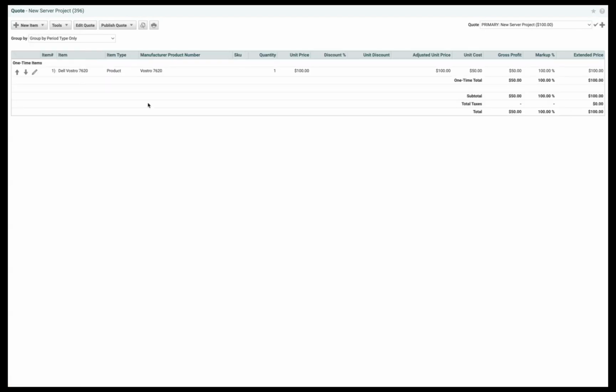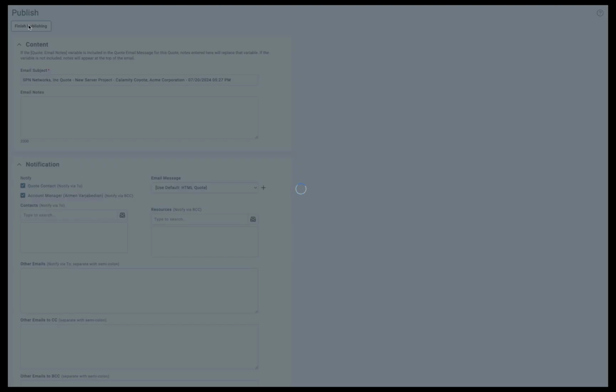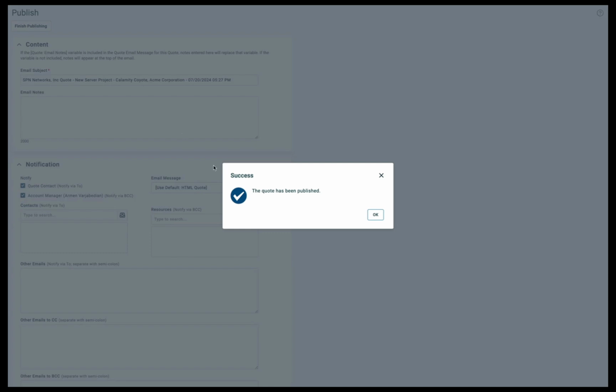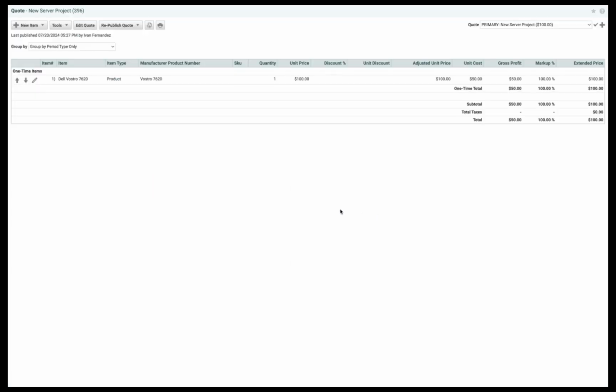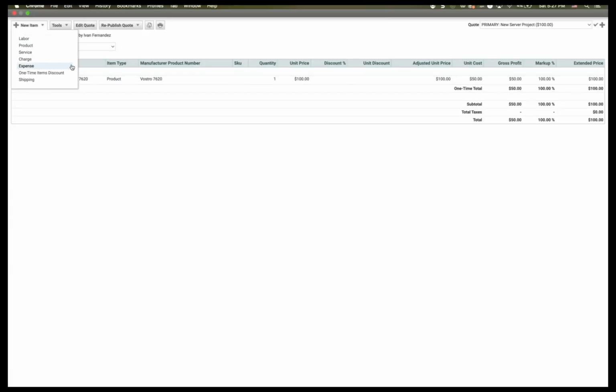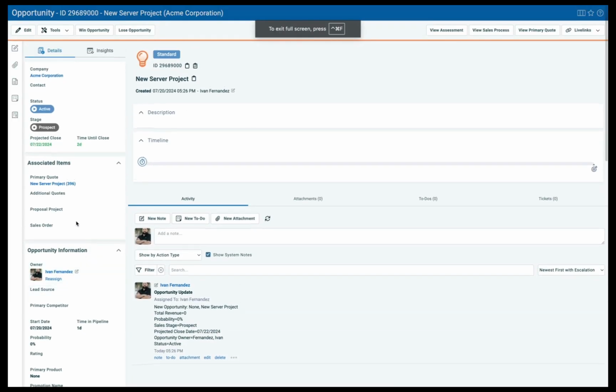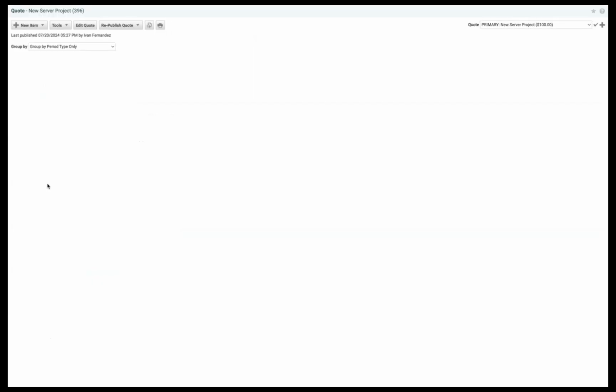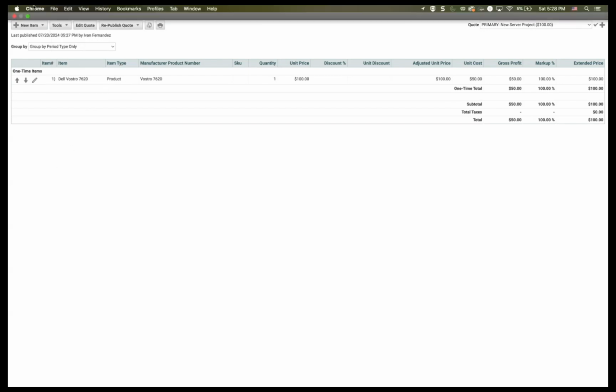All right, so I got a quote generated. I'm going to just publish this quote. The whole thing with publishing here, I do not do any of this stuff when I actually do real quotes because, again, we're using Zumentum for all this. But I need to create a quote just so that everyone can kind of see how this works. Okay, so that's completed. I should be able to close this out. And if I go back to this opportunity, there should be a quote associated to it. And there it is.